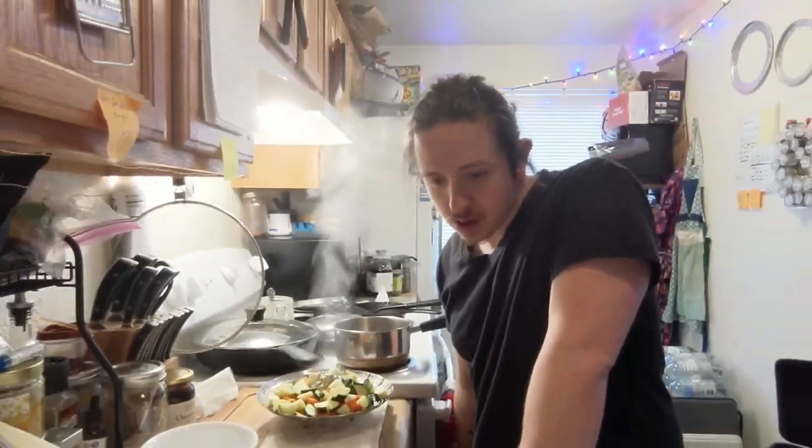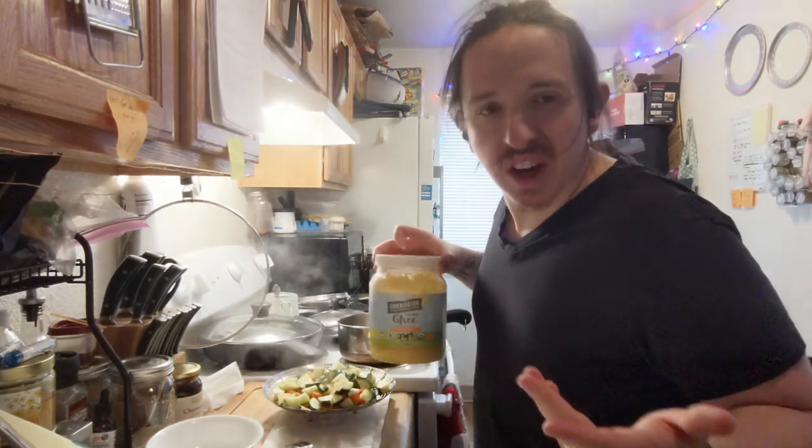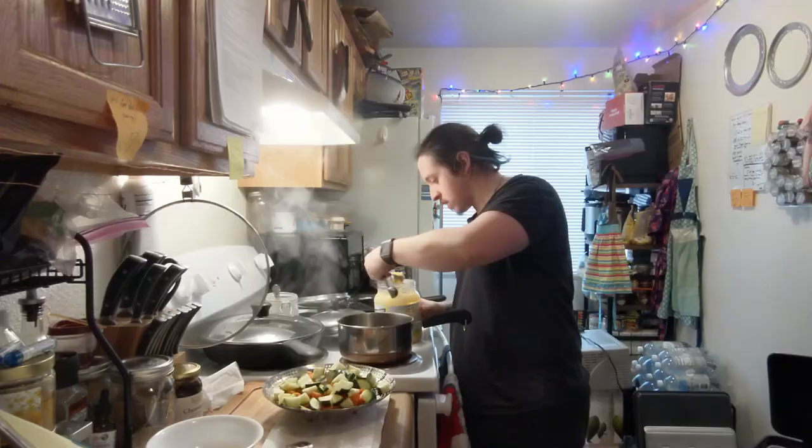Alright, once the vegetables are ready, take them off the stove and lift the steamer basket out of the pan to place on the counter to allow the vegetables to cool down and stop cooking. Pour water out of the pan, place back on the stove, and let remaining drops evaporate. Melt ghee. 2 to 3 tablespoons of ghee. Ghee, it's like butter. Clarified butter.